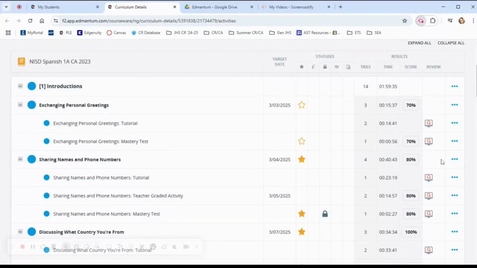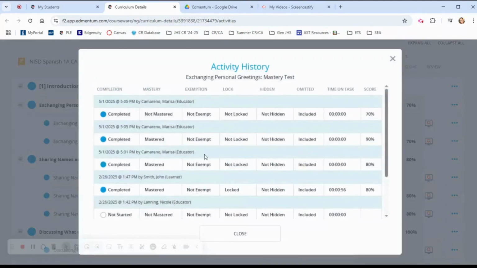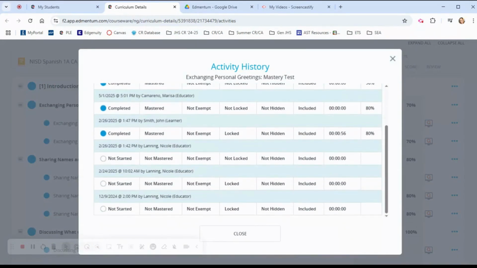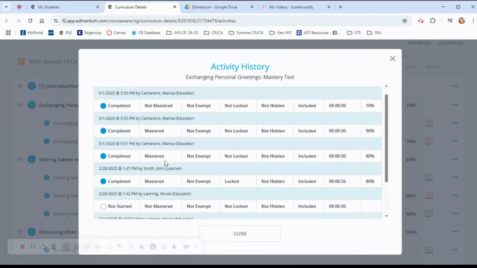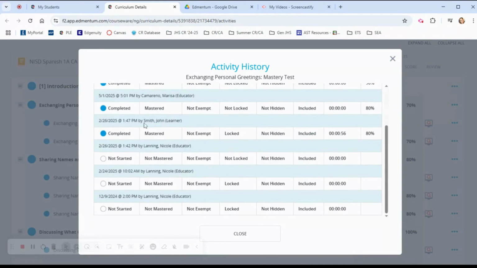Another handy button to be aware of when it comes to a teacher view and working with students is the View History button. View History allows us to see who logged in when. Also, if a grade was changed, you can see those grade changes I made for demonstration right there. You can see when that occurred. You can also see when John was on the test.